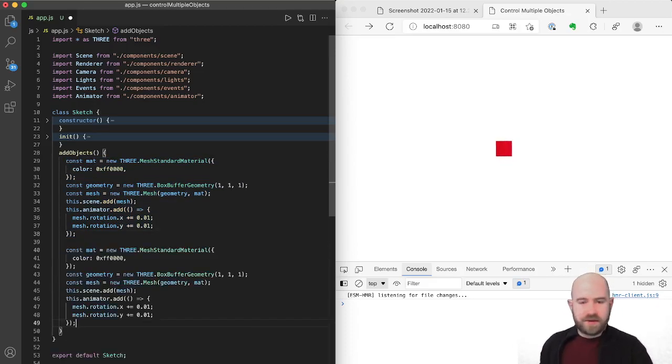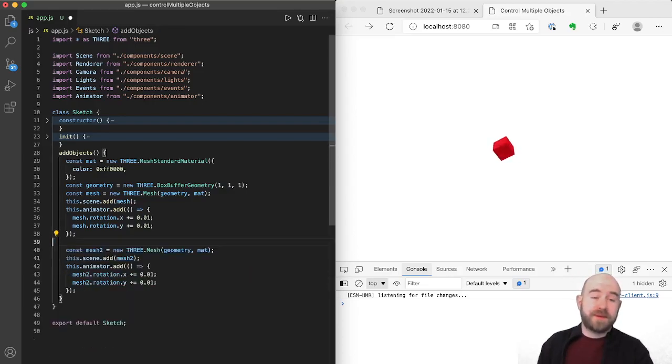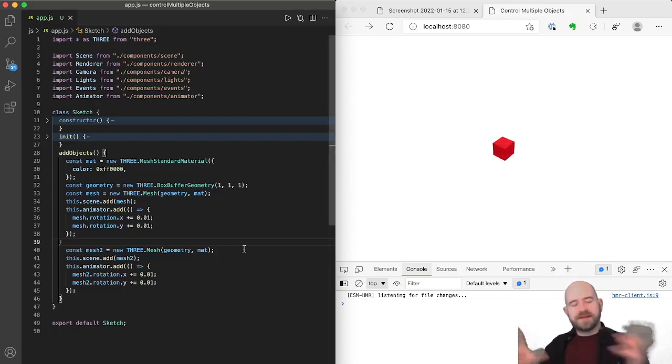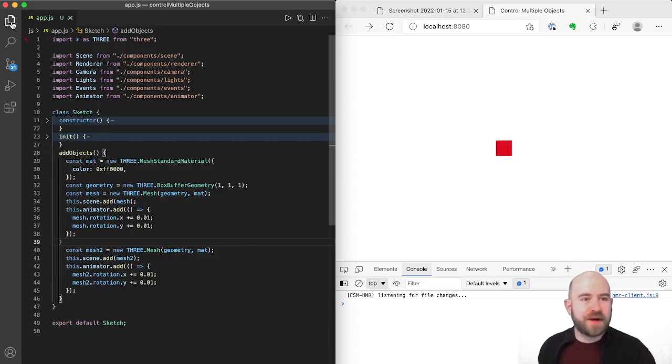So we could just make another box. We'll need to change the name, call it like mesh 2. You can get rid of this geometry. And that starts to be a big thing, and you can share geometry and materials. So it's the same thing in the same place. How can we control having these in different positions, control where they show up, how do they act differently, and things like that. Things being exactly what we're going to do.